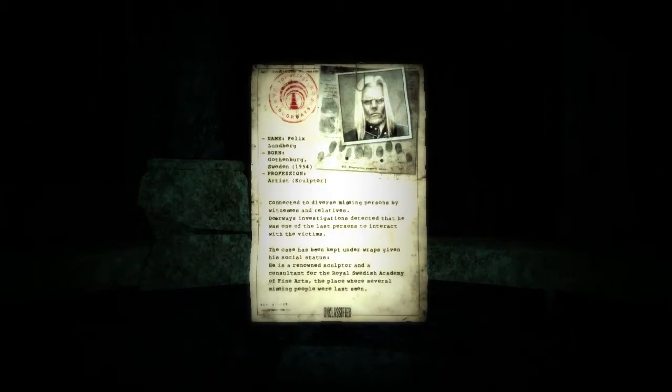Felix Lundberg, Gothenburg, Sweden, 1954. Artist, sculptor. Connected to diverse missing persons by witnesses and relatives. Doorway's investigations detected that he was one of the last persons to interact with the victims. The case has been kept under wraps, given his social status. He is a renowned sculptor and a consultant for the Royal Swedish Academy of Fine Arts, the place where several missing people were last seen.